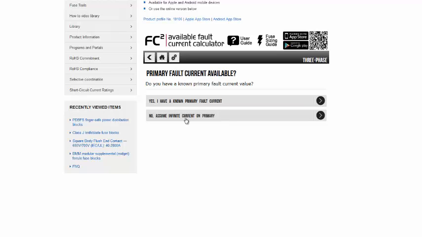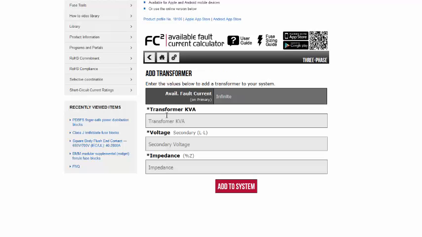So if you know the voltage, the number of phases, the kVA, and the impedance of the transformer, these are known quantities on the secondary, so the secondary can be figured out in a worst case fashion. We'll say no, assume infinite current on the primary.